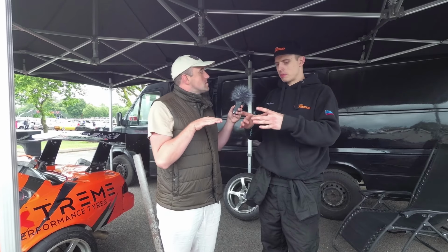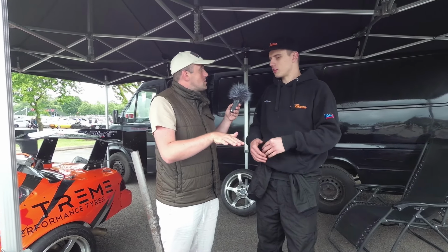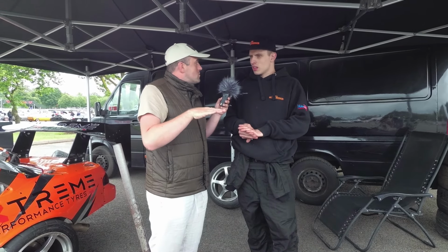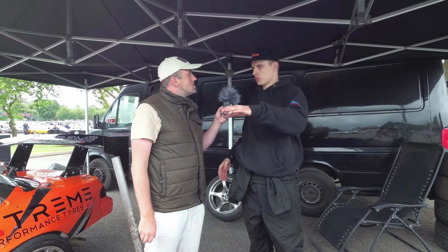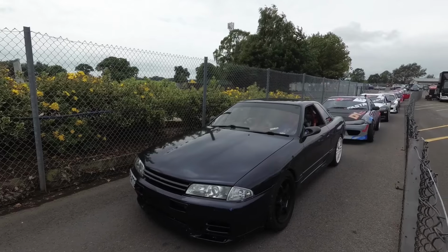So you have clipping zones on the track as well. Every time you touch a clipping zone, you get more points. But is there a difference if you touch it with the front or with the back? Well, some clipping zones are rear clipping zones. Some clipping zones are touch and go, so you've got to touch your front and back onto it. Wow. So, wow. Yeah.